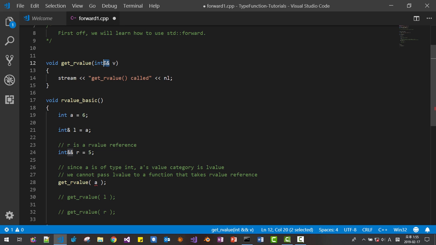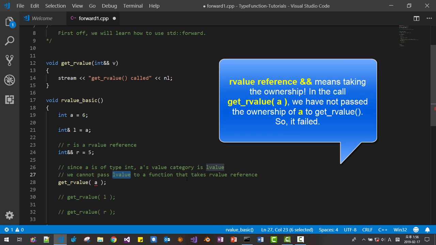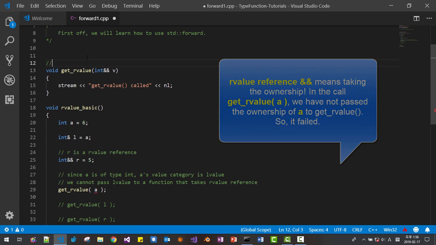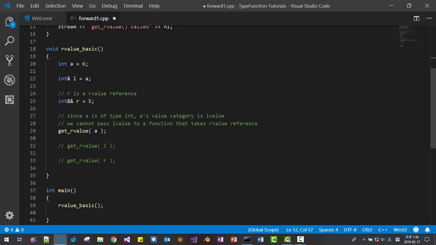This is rvalue reference. We cannot pass lvalue a to a function that takes a rvalue reference as parameter. So it does not work. I disabled.